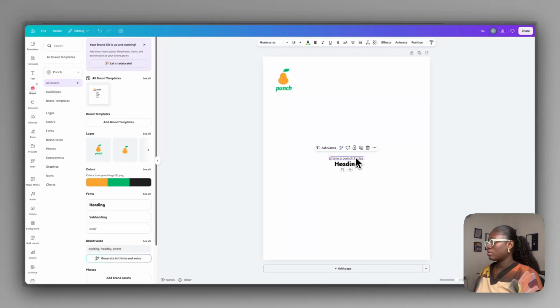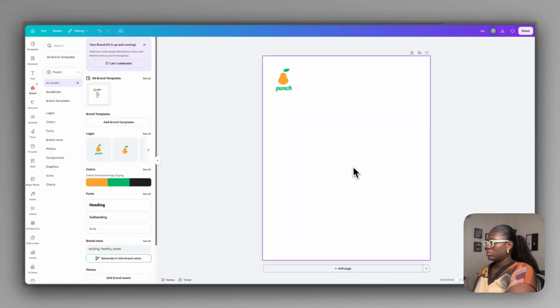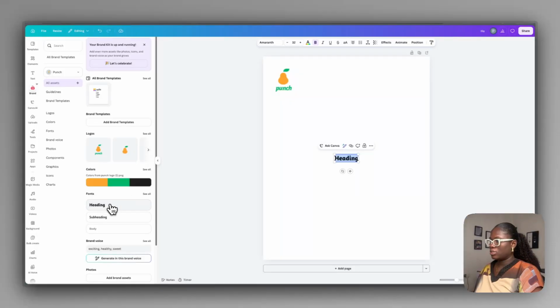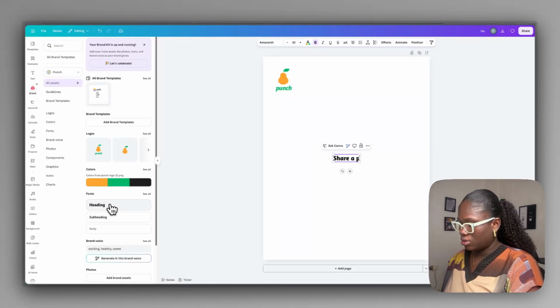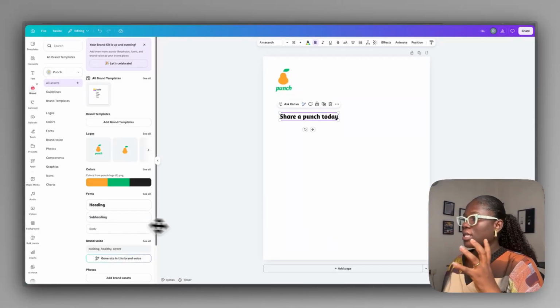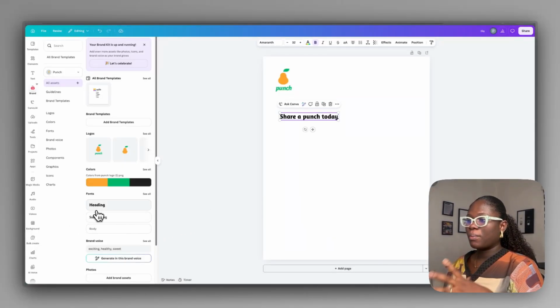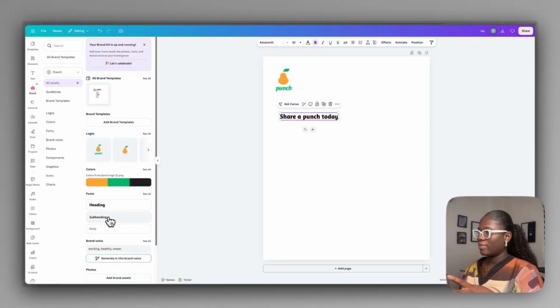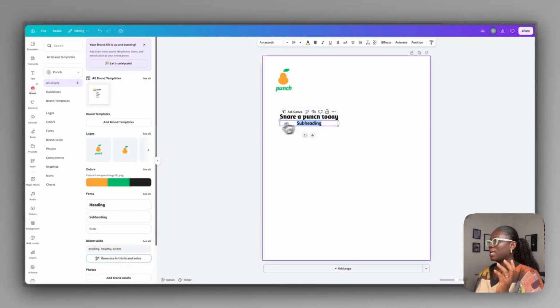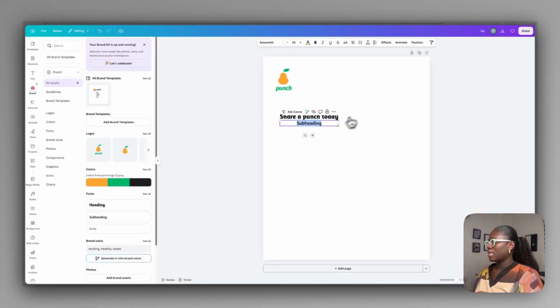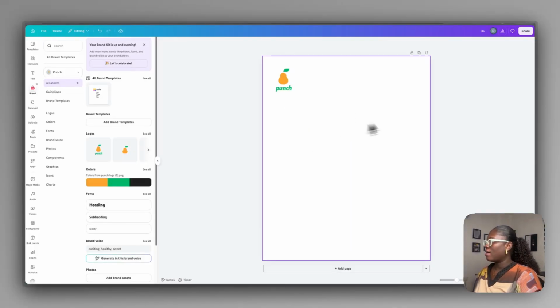So I can click on heading and just say share a punch today. So it just assumes what it is that are the properties of heading, right? So if I click on subheading, same thing, and yeah, that is what we have there.